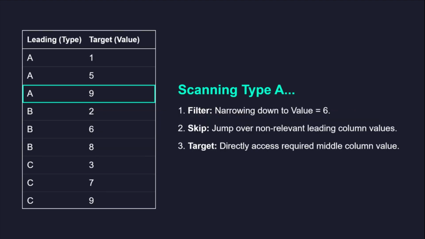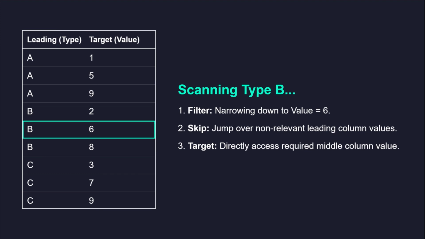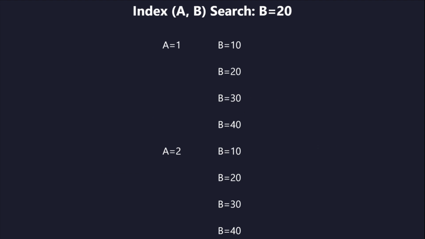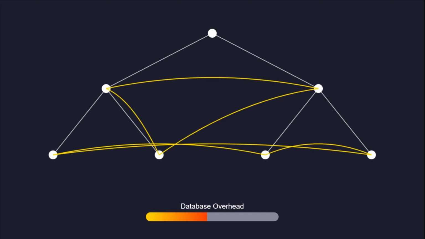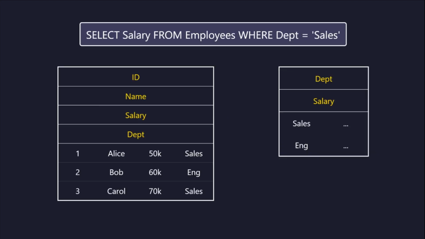Index skip scans are an advanced optimization where the engine jumps between values of a leading column to reach a middle column required by the query. Skip scans are only effective when the leading column has a very small number of distinct values, and the query happens to skip that leading column entirely. Relying on skip scans is risky because as the data volume and cardinality grow, the overhead of jumping between branches becomes prohibitive for the database engine.